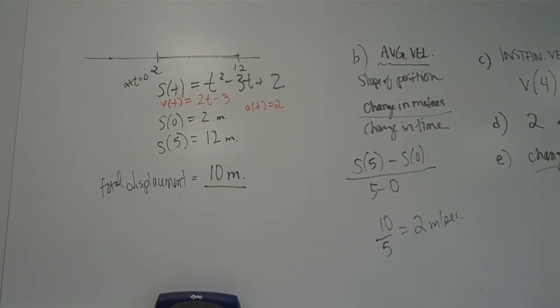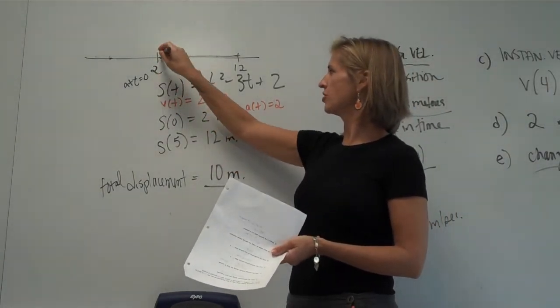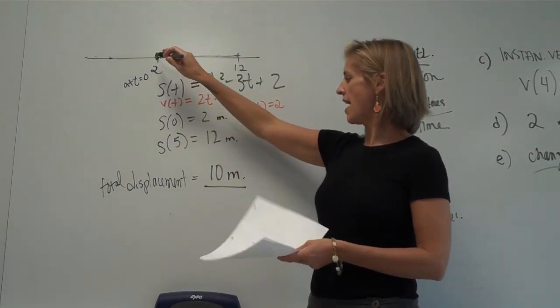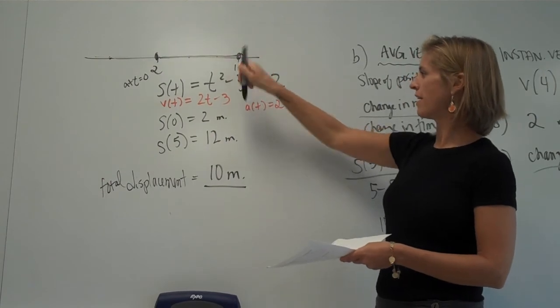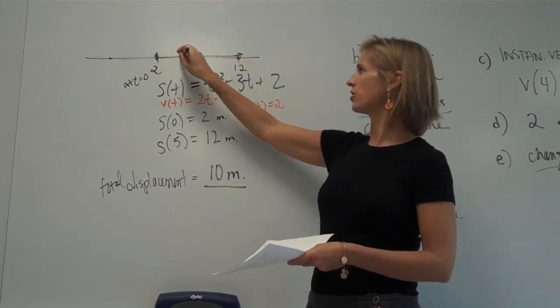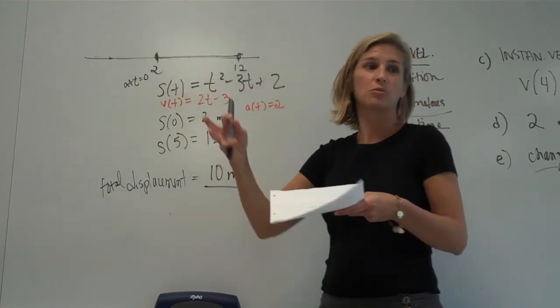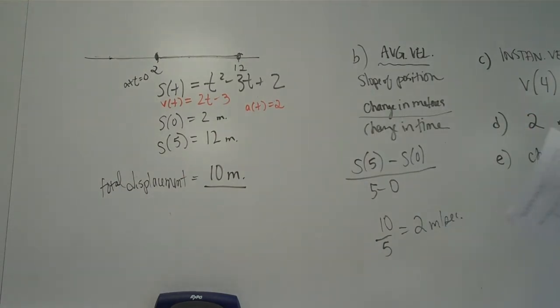So that does tell us that if I started at position 2 and ended at position 12 after, what was it, 5 seconds? At 1.5 seconds I changed direction, so the particle did move back and forth at least once in between 2 and 12. You know what I mean? Because the velocity is 0, I changed direction at some point, so I must have gone out and then back again.